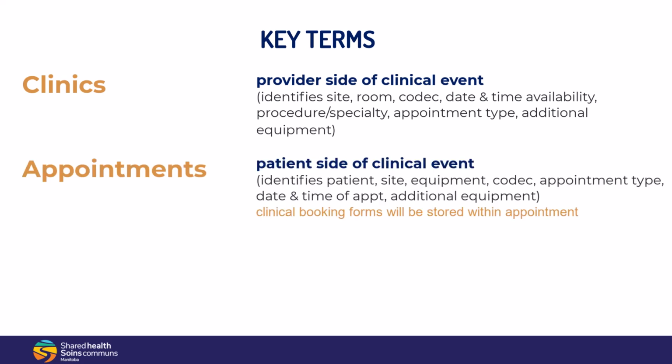Appointments are the patient side of clinical events. Once a clinic has been created for the provider, an appointment can be scheduled that identifies the patient, as well as their site, equipment, codec, the appointment type, and the date and time of the appointment. The appointment also identifies any additional equipment that may be required at the patient's site, such as a patient camera. Clinical booking forms will be stored within the appointment for users who have the appropriate level of access to view them.